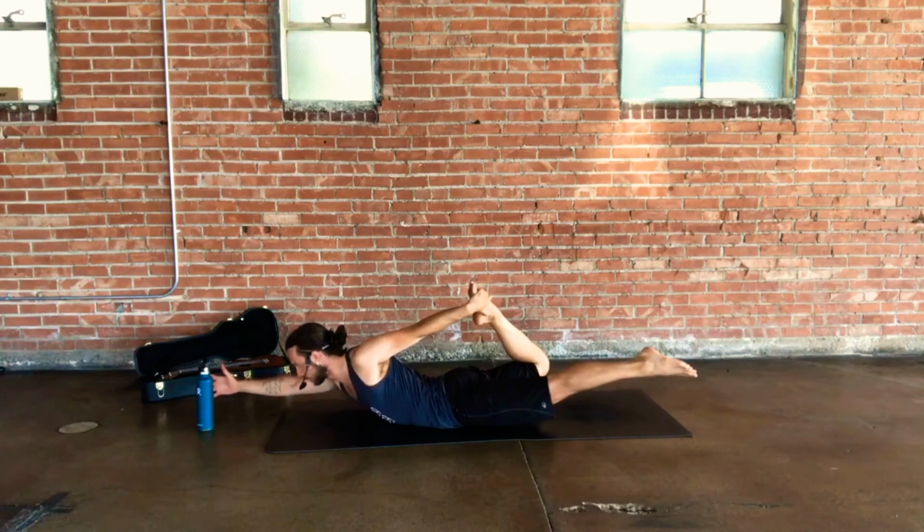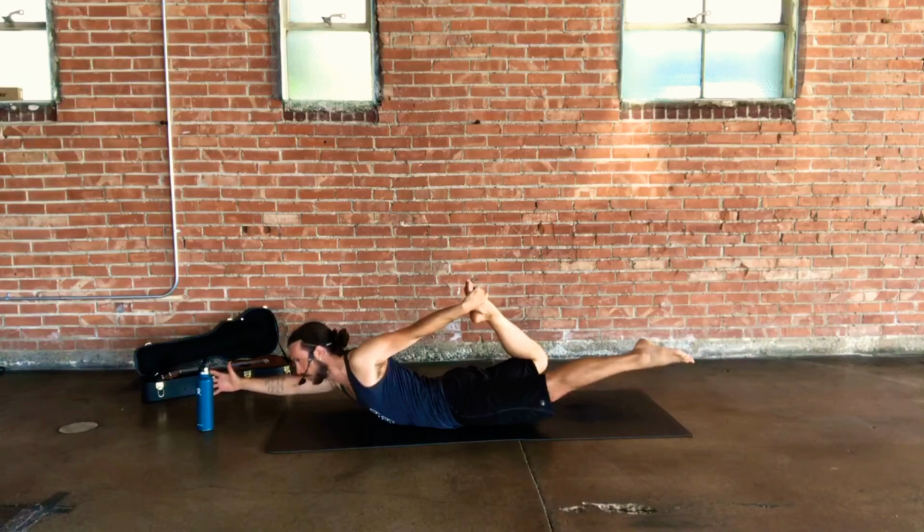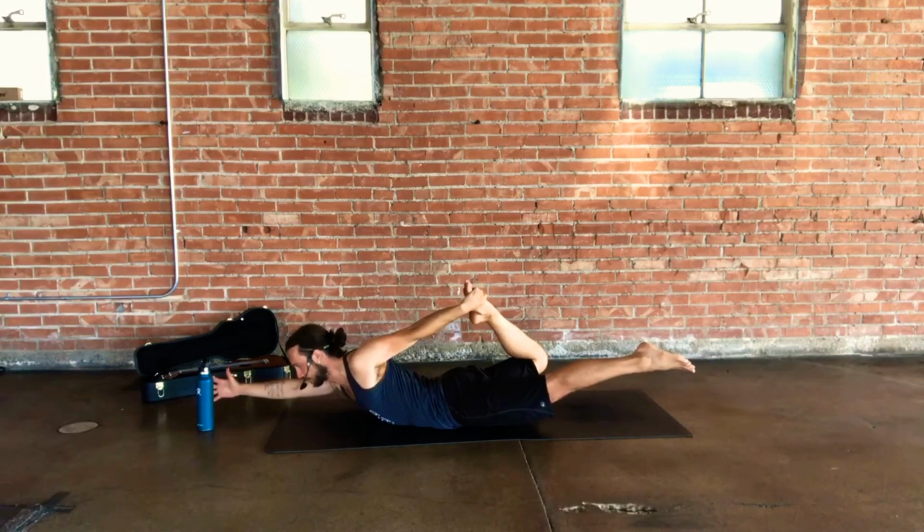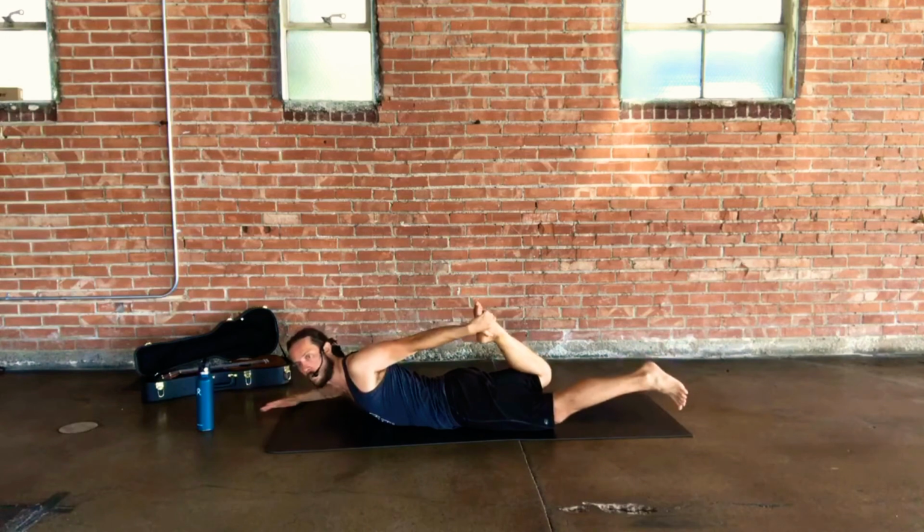There's a balance of kicking and pulling between your left hand and your right foot. And then right arm is lifting off the ground, and we've got that length through the back of the neck. And you could always do locust pose again if the bind is not in the cards. Your next exhale, just lower down.